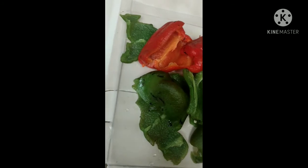So you'll just have an, oh my goodness, I'm stuttering now. So I'm going to stop. Then here I had already deveined and deseeded all of them, and I'm going to be ready to just chop them up.